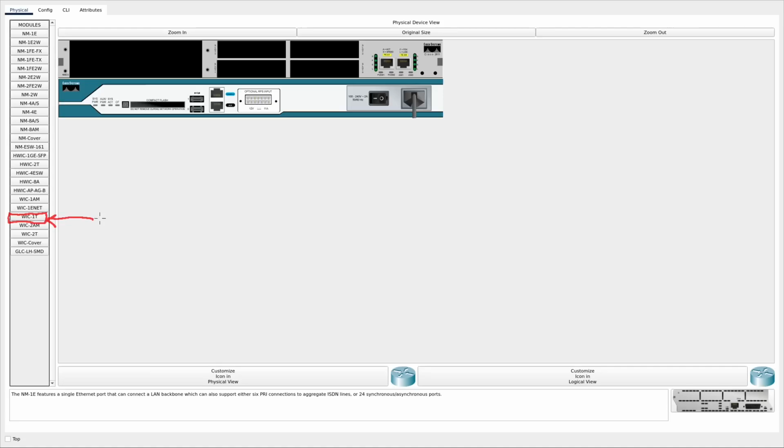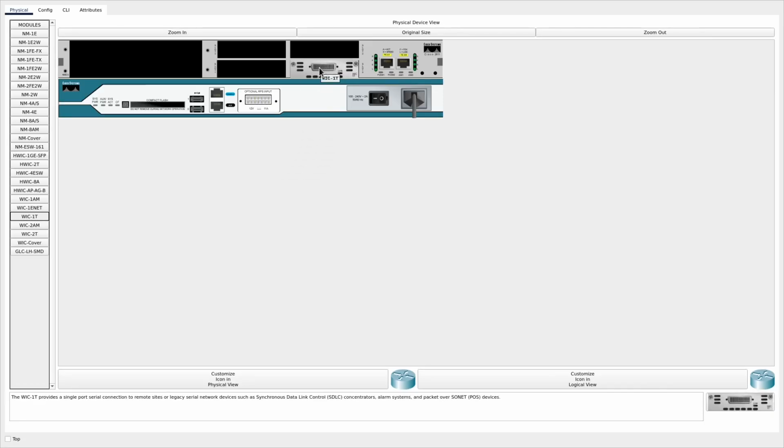So we're actually going to drag that, and we're going to drag it to this slot. Let's do that. So we just grab it and drag it up and let it go. So now that that's in, we can turn our power back on.